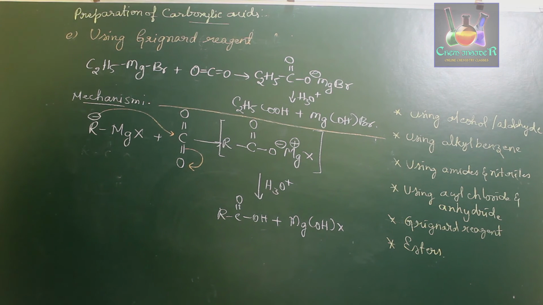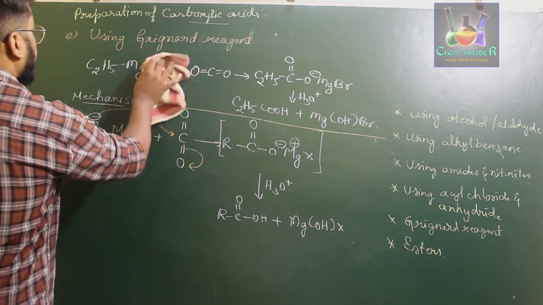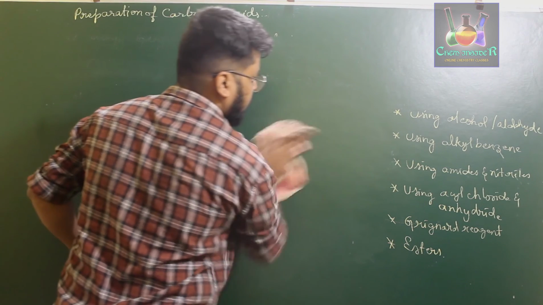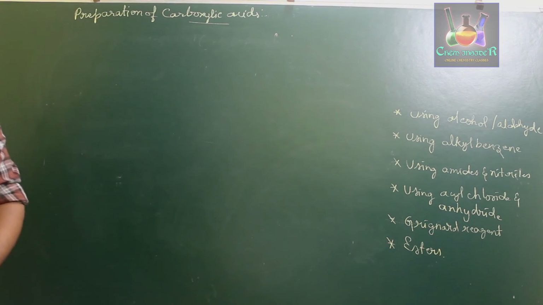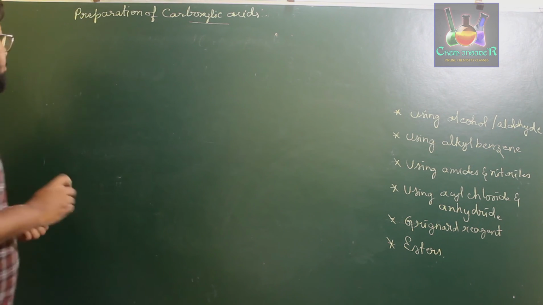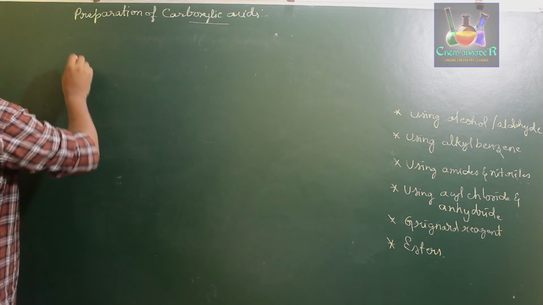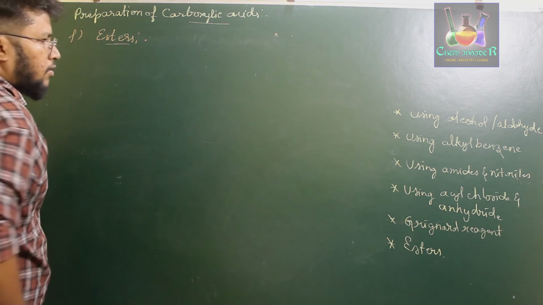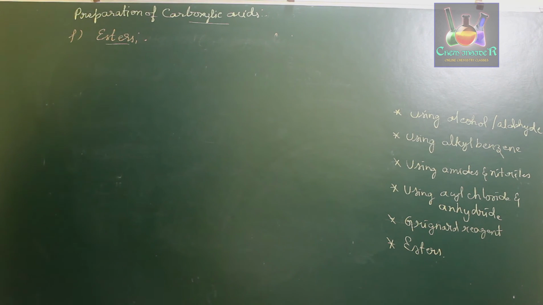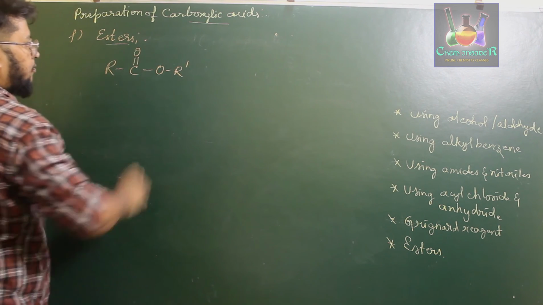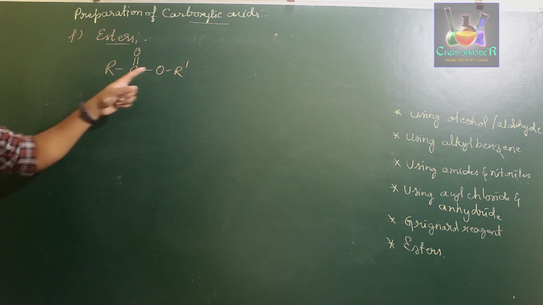Next we will discuss the preparation of carboxylic acid from esters. So when esters undergo simple hydrolysis, this is not a complicated reaction. Using esters for the preparation of carboxylic acid is quite simple. So what we do is, when you treat esters for hydrolysis under acidic conditions, they undergo a simple breaking down of bonds. Esters are nothing but this type of compounds, R, C double bond O, OR compounds.